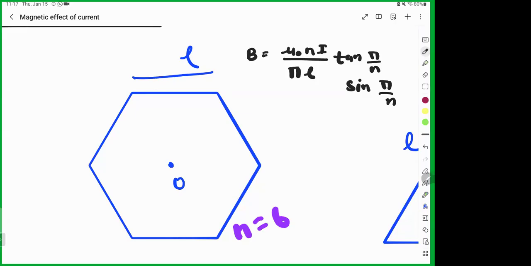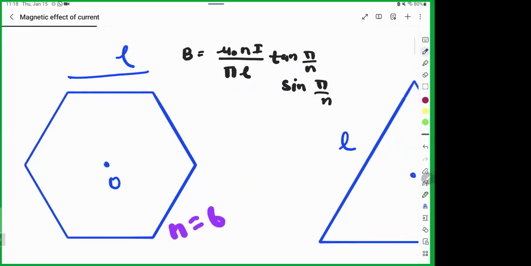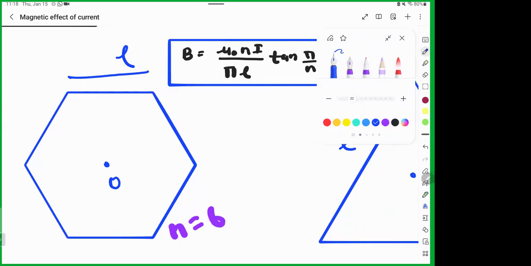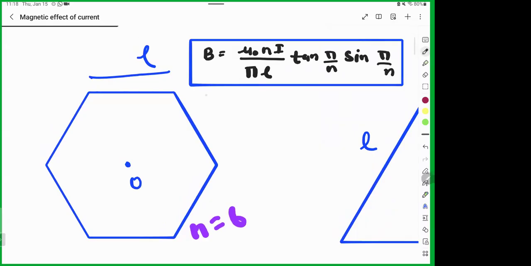Yes guys. So, Anvita, this is the formula. Now tell me what will be your magnetic field in this situation. Not sure, sir. n value is 6 and 6 sides, hexagonal. Yeah, what will be the value? We just have to multiply it, right? Yes. So 6 mu naught I by L.